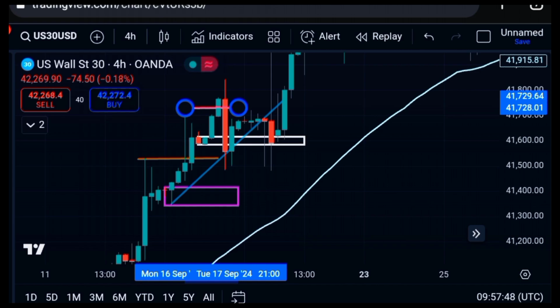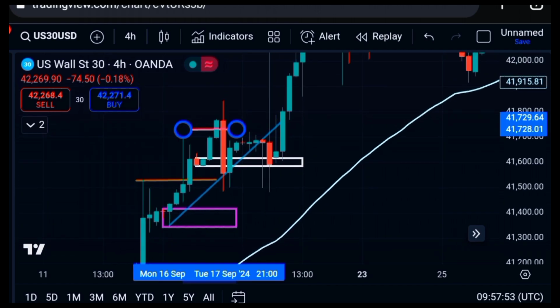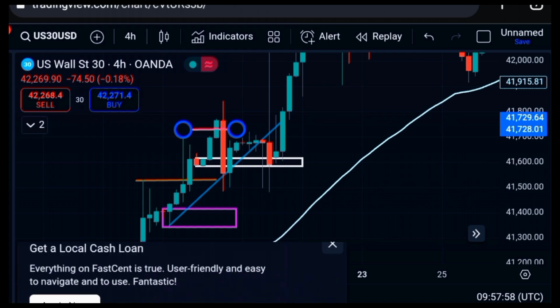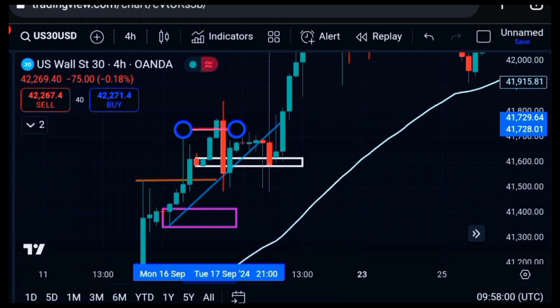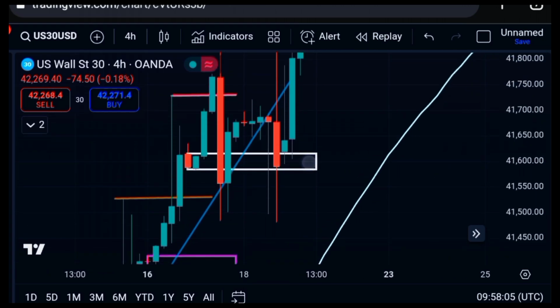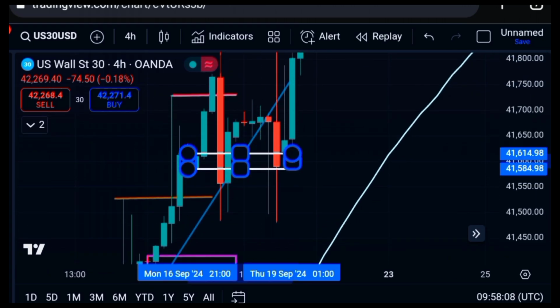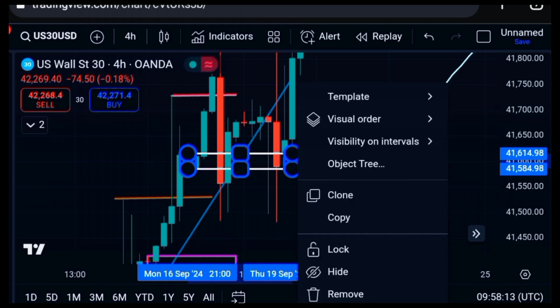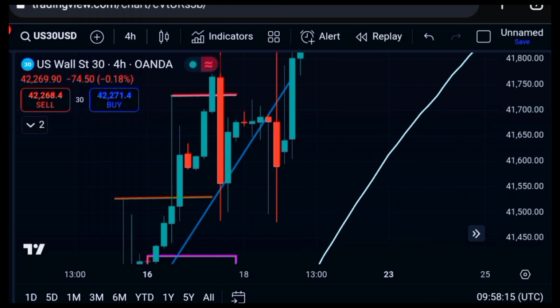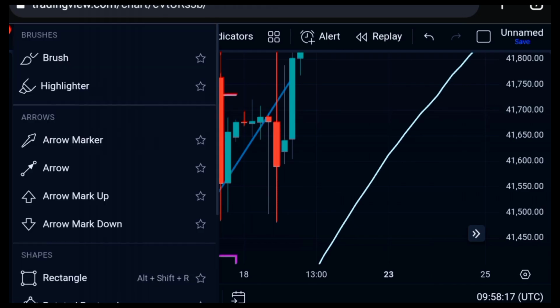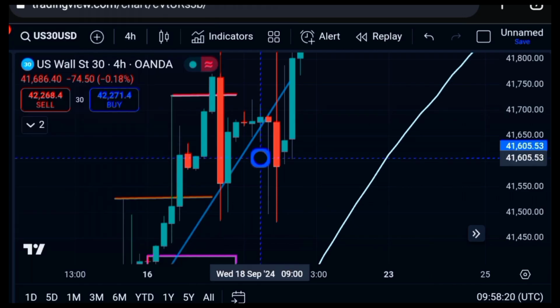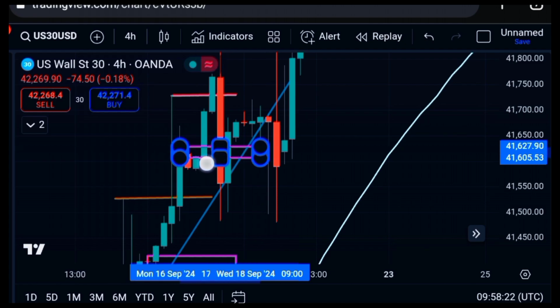But what happened is that the next time the market tried to push up, it broke structure as it closed above this red line which I drew. So it closed above the other high, which shows you that the market has broken structure to the upside. Then you mark this zone, this very zone which I marked before. You mark that zone out. This is where you want to take your trade from.